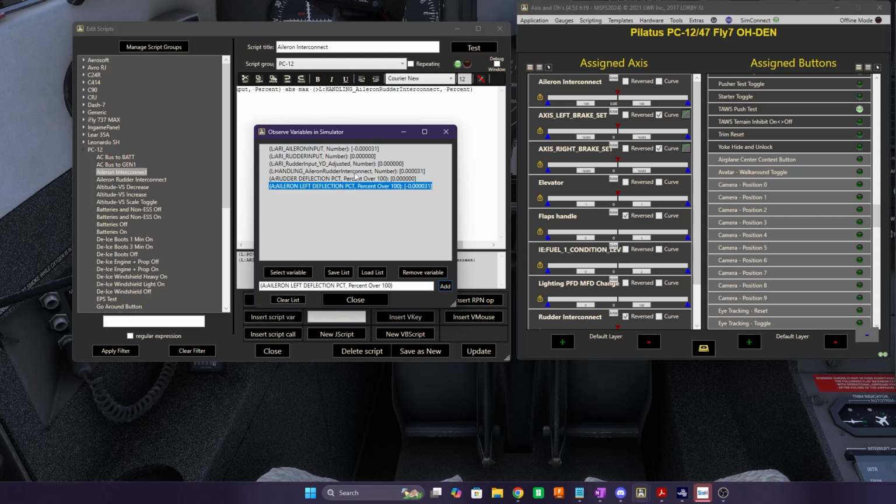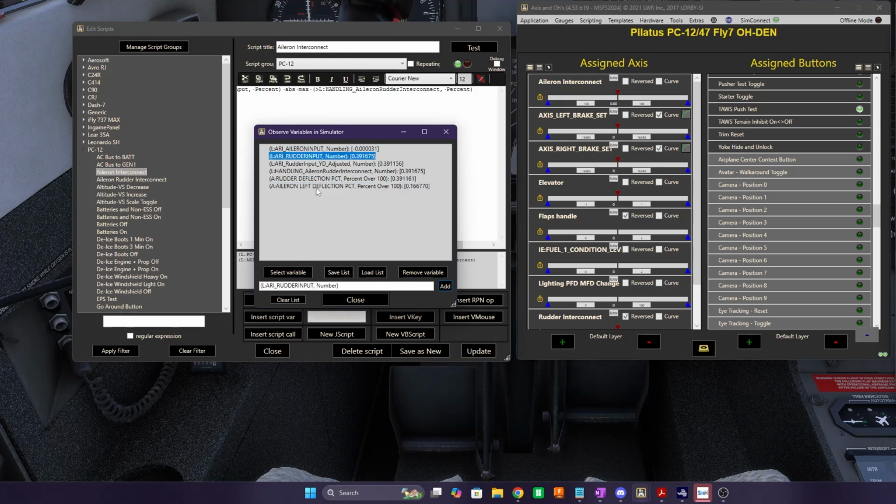If I start adding rudder, we'll see that the rudder value changes. And I'll hold it still here kind of. So we can see that rudder value now is at 0.4, and it is now bigger as a number than this 0.00031, and so we can see that 0.4 is placed into all three of these variables.